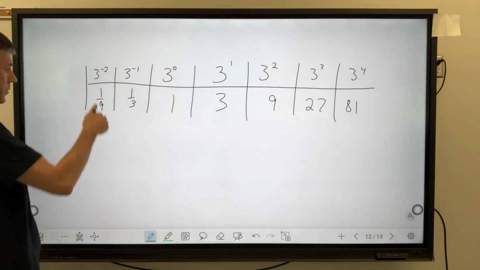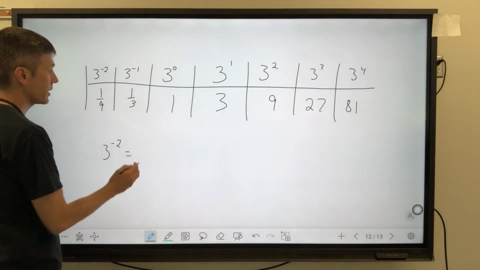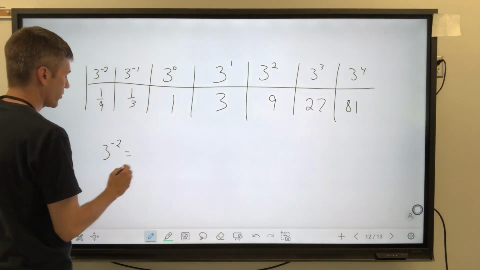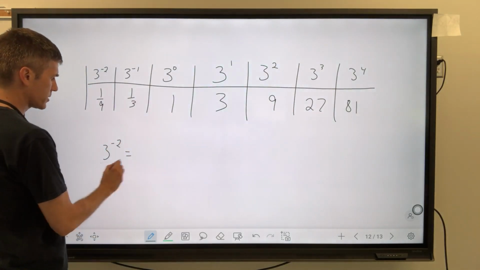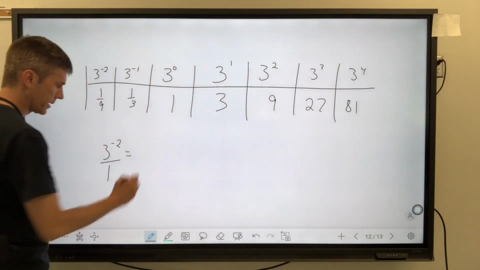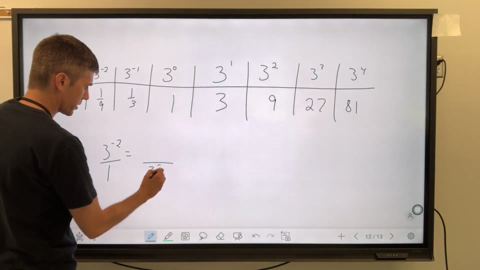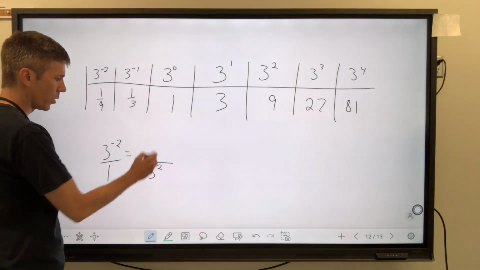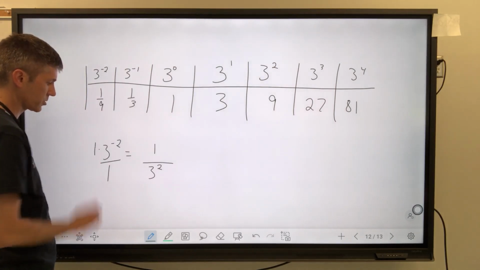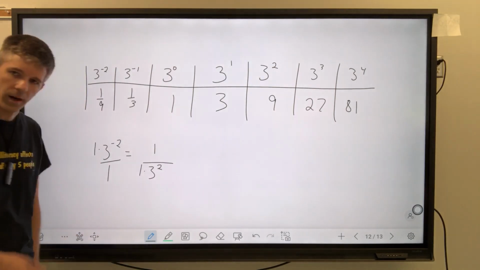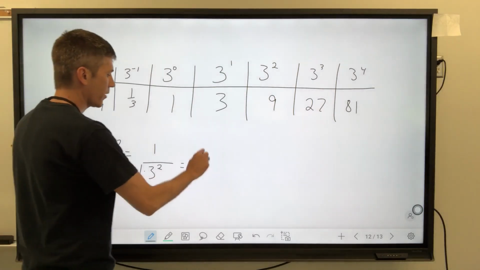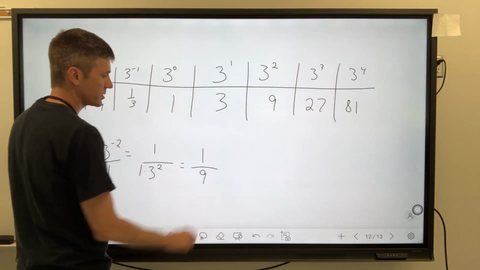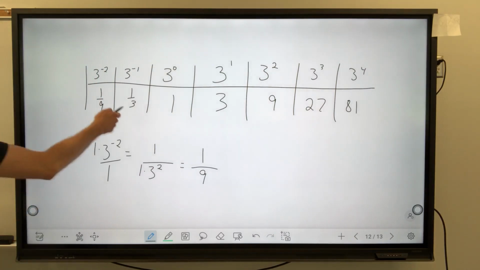Let's talk about this guy real quick. 3 to the negative 2 is 1/9 because I have 3 to the negative 2. It's one big numerator, right? Except for 1. So 3 to the negative 2 is going to go down here, and I'm left with the 1. Not that this 1 came up, but there was an understood 1 there. And there's still an understood 1 there, but you don't have to write them. So I have 1 over 3 squared, which is 9. Okay? Could do the same thing right here.